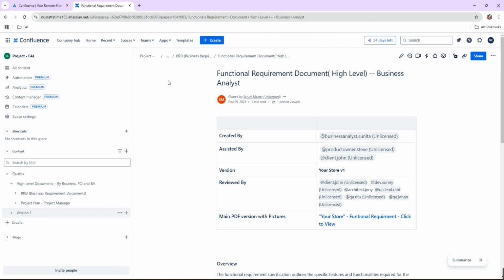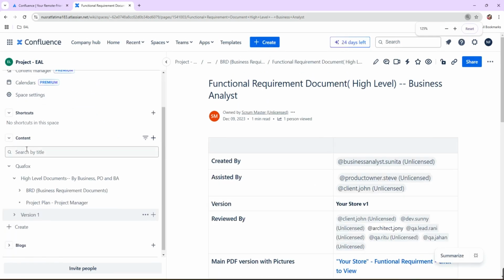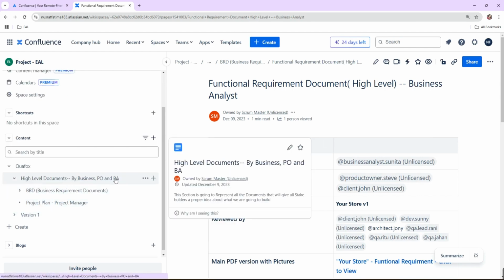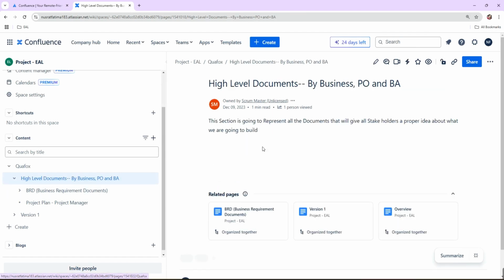As I said before, in making the pen, there will be a lot of discussion, and a lot of documentation will be created. So we will first look at here. As you can see, you will be given this. Every company has its own Atlassian and its own confluence sheet, confluence space. We will first look at here. Our high level document, as you can see, is in here. So what is a high level document? Let's go check it out.